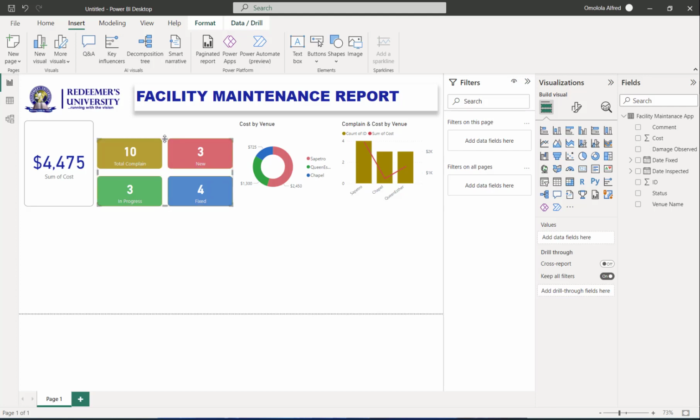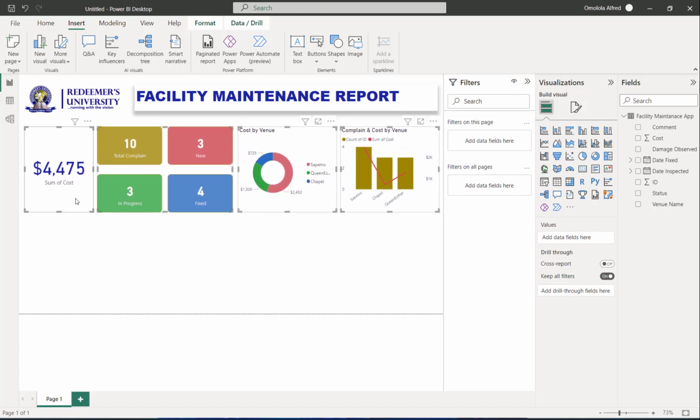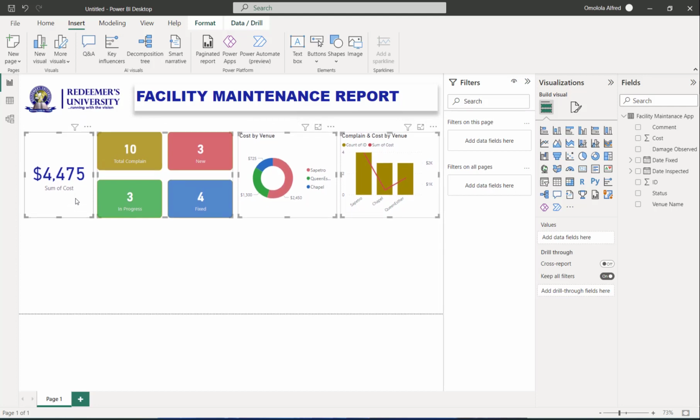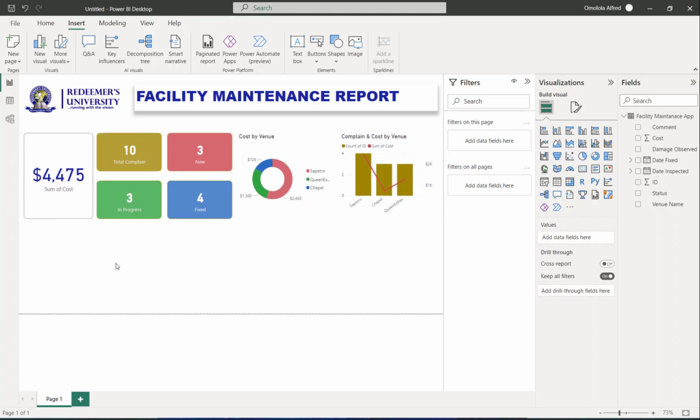All right, and then I can also increase the size by default. So that's just the trick there. I'm going to press Control on this, and on this, starting from the card visual, and then I'll just bring them down a little bit. They are too close to the title, you understand? So we just use my keyboard to bring them down a little bit. All right, so having done that, I'll click on my canvas, then I can proceed. We're almost done here.